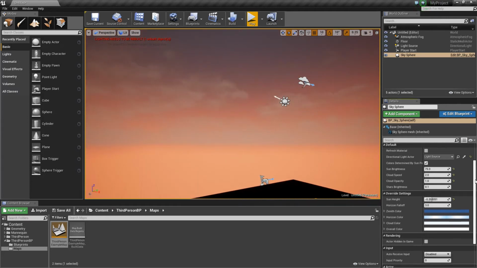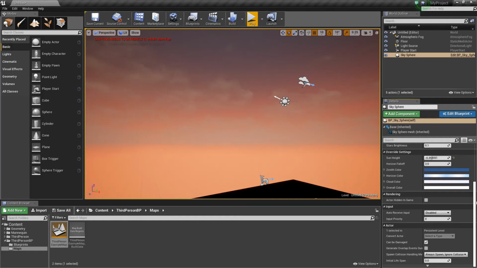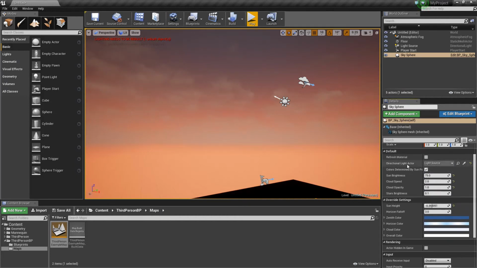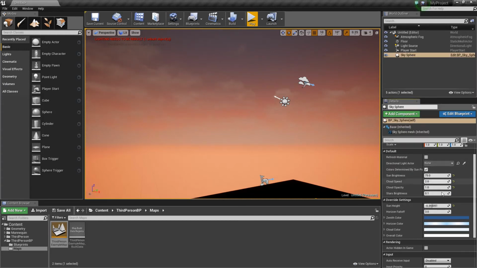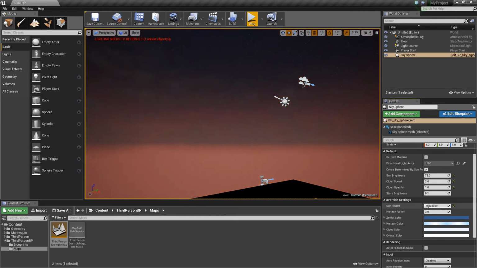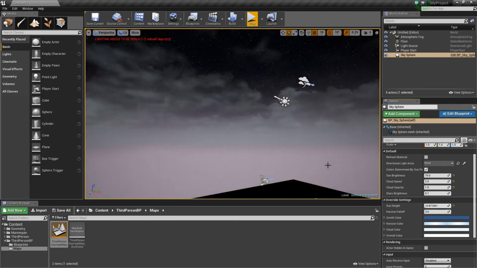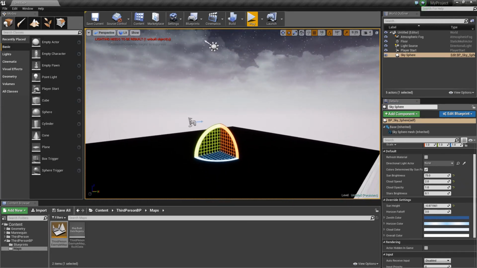There are various little settings in here you can mess with to set up the different cloud layers and speeds and opacities and whatnot. Jump in here and definitely give it a play. Now, the default section is all you'll really want to look at. If you choose not to use a directional light, for example, if we select this and clear it, it's not using a directional light anymore. It's instead going to use these other settings here. So you can manually set basically the angle of the sun, and you can see how it changes into a night sky with stars and changes the whole atmosphere of the level.